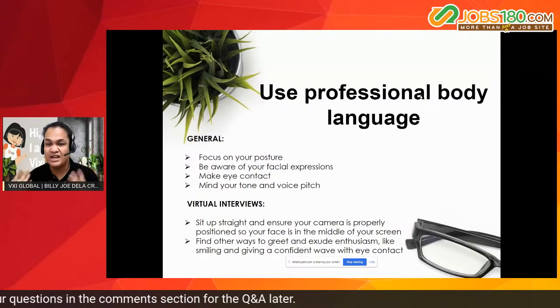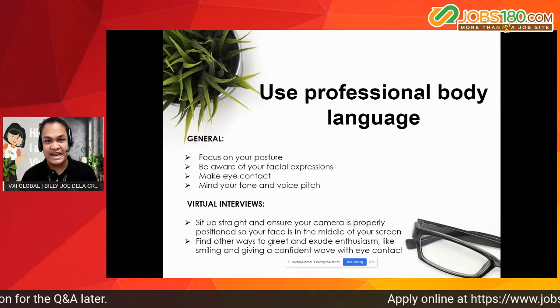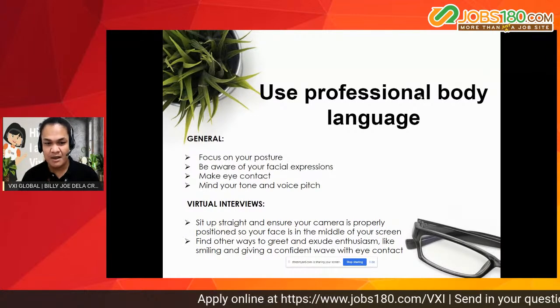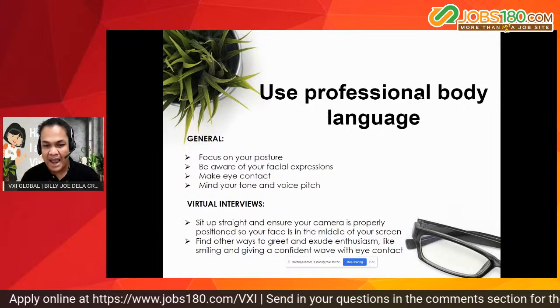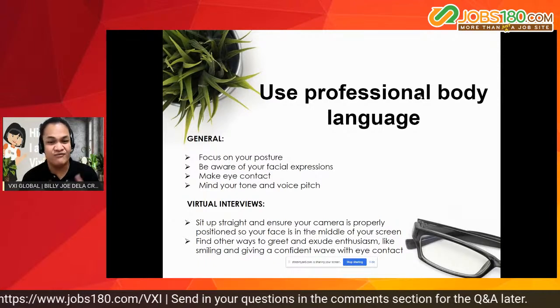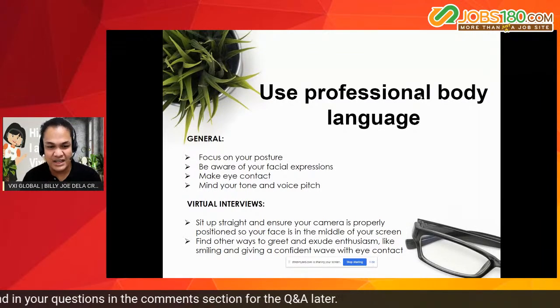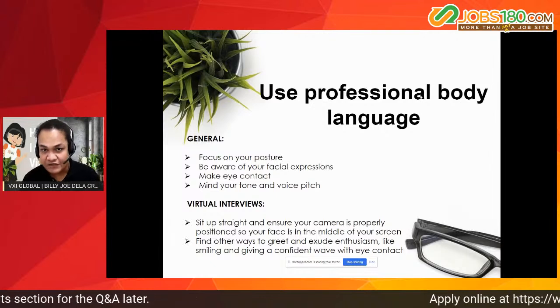But in general, focus on your posture, and then be aware of your facial expression. Make eye contact with your interviewer, and mind your tone and voice pitch as well. Okay, so that's the general importance when you will be having a face-to-face interview, guys.